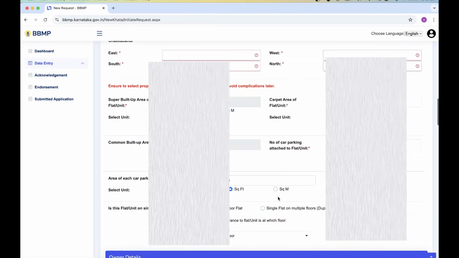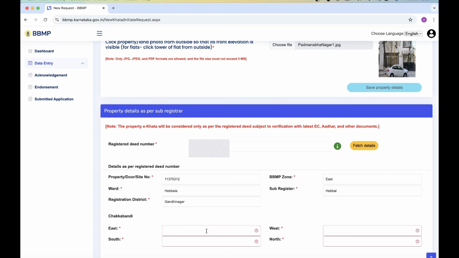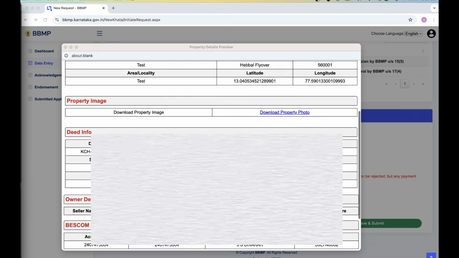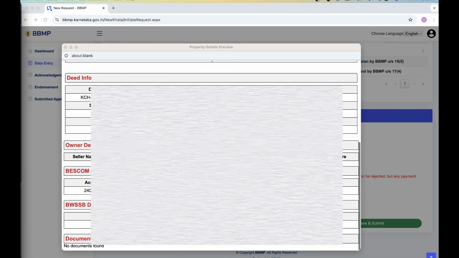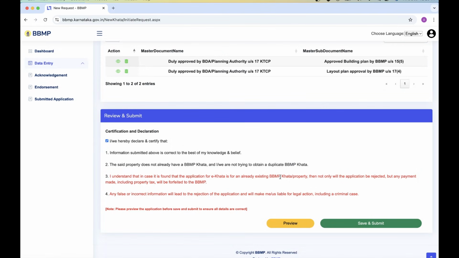Okay. So once you click the preview, it had one of the missing fields. That's why it gave an error. I had missed the schedule of the property, the checkbandi. I've entered it as a test. Now I can preview. Like this, whatever you have entered, all the data will become available. You can see it, and if there is no error, you proceed. Because I am using dummy data, some error is coming, but the process is the same. You click here, save and submit.